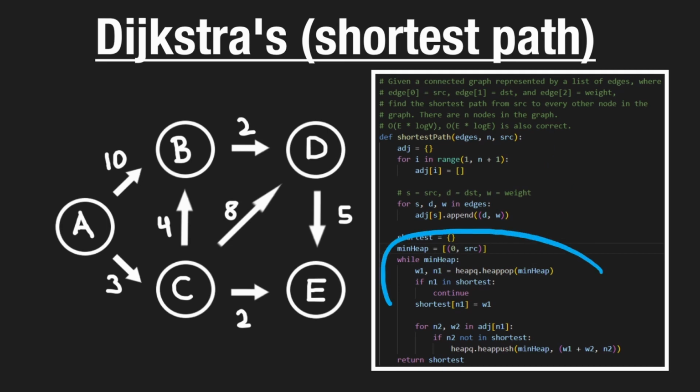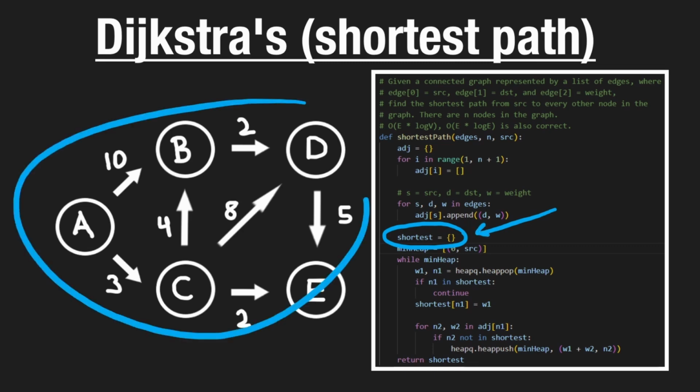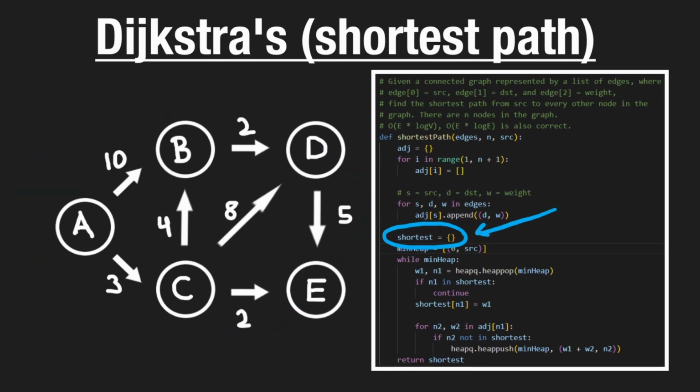So this is just a bunch of setup actually. To actually run Dijkstra's algorithm, it's even less code. Suppose we're given the source node, and in our case it was A. What we would do is first declare our shortest hash map. So for every single node in the graph, we want to map that node to the length of its shortest path starting from A. And we're going to initialize our heap with the cost, the weight of reaching the source node, A in this case, is 0.